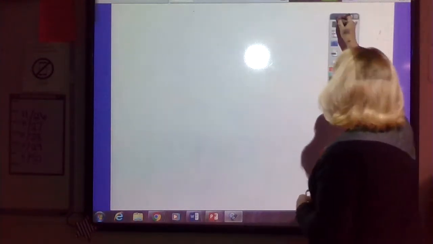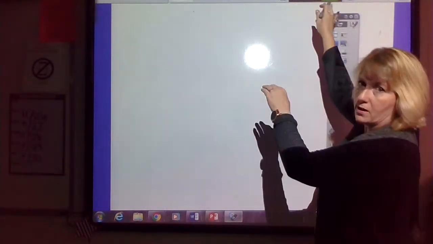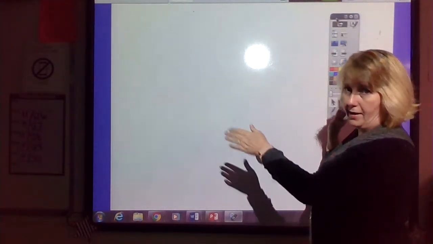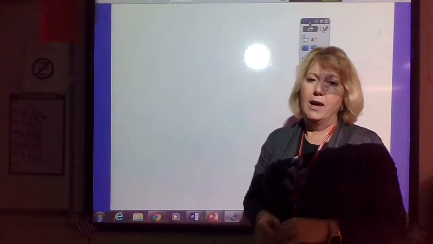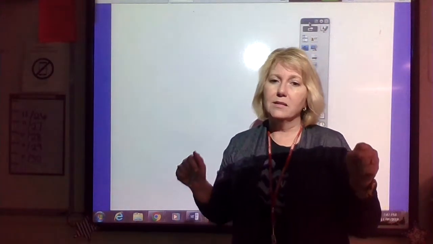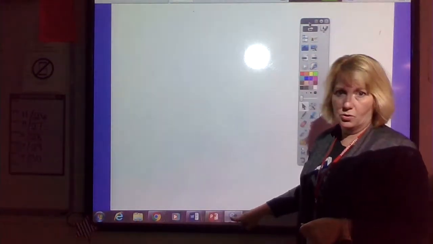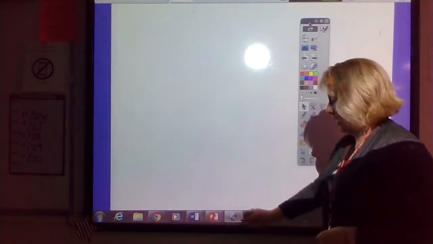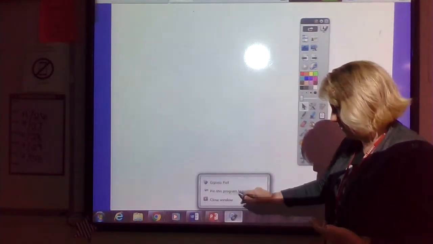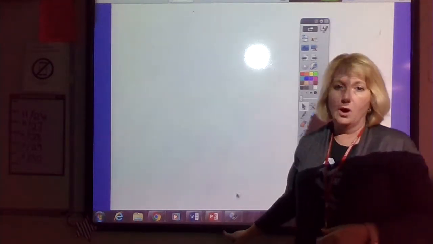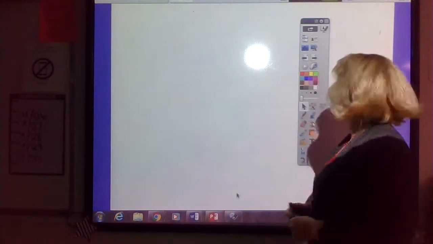Now this is your tools right here, and you can move it anywhere. You can actually mount it to where it's on the top or the bottom or either side, or it can just be floating around and you can move it as you need to. Now before we go any further, I would ask that you go ahead and pin this program to your toolbar on the very bottom here. You can right click on it, or you can just hold it right here and say pin this program to the toolbar, and then you'll always have ActivInspire right there and real easy to access.